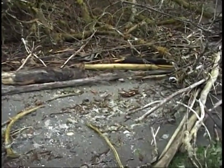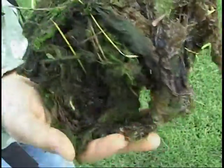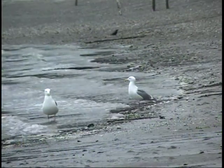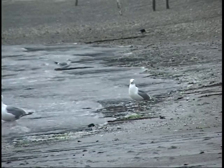And the reason that's important is we're finding out as we study the nearshore processes that there's a lot of energy that's transferred between the water and the uplands and from the uplands on down to the beach. There's a transfer of materials like wood, like leaves that form detritus. Fresh water is coming down from the shoreline, and the saltwater nutrients from the critters that are being eaten by crows and gulls and things like that are being carried up into the uplands, and those nutrients are helping to support the trees there.